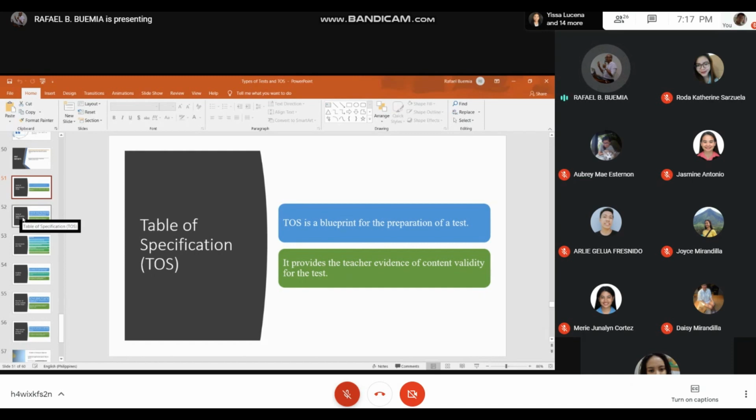It serves also as a guide, okay, in the preparation of the test items. What you see there is actually the objectives and how you distribute this along the cognitive dimension. Pero wala pa doon sa table of specification, wala naman doon yung test item. Okay? So, yung pag gagawa na kayo ng test item, dapat katabi nyo yung TOS.